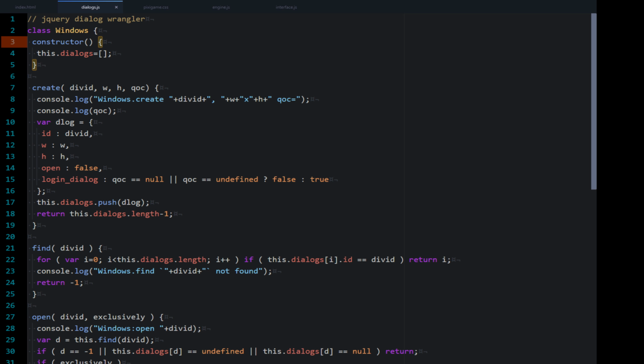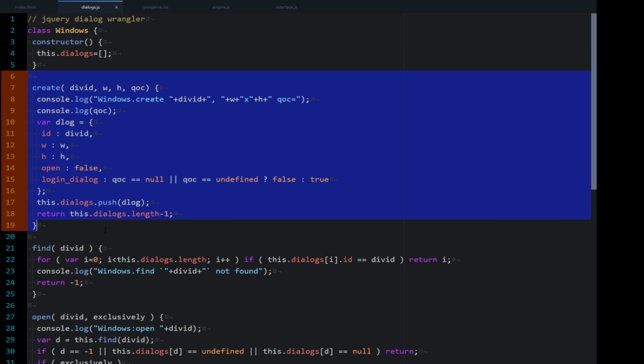So what Windows does is it's going to maintain those windows. One of the things that you had to do in jQuery dialog was maintain an idea of whether or not the dialog had ever been opened and if it was closed at this time. And the reason why is because you cannot call close twice. Like, for instance, if it was already closed or had never been opened and you called close, it would generate an error and then the scripts would stop working. So in order to catch that error, you had to have a list of the dialogues, which is what this entire class is based on.